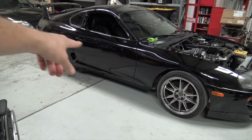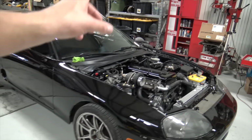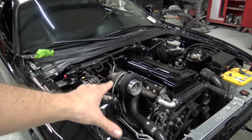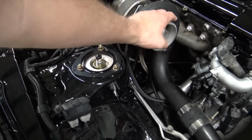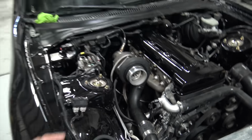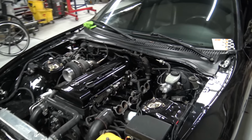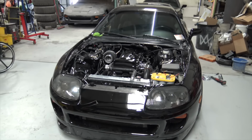I'll put on the lower side skirts and all the spats. I will hopefully be able to make an intake today as long as everything comes in the mail. I ordered a 45 and a 60 degree 4-inch bend. Also, I could throw the fuel rail, intake manifold, all that stuff he talked about last night. So, you know, I don't want to go on and on about it.